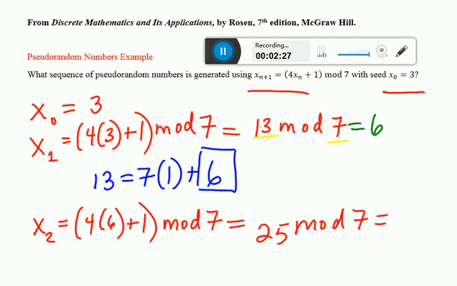Again, 25 divided by 7 is 3 with a remainder of 4. 25 divided by 7 is 3, that gets me up to 21, and to get up to 25 I've got to go 4 more. So that's my remainder.